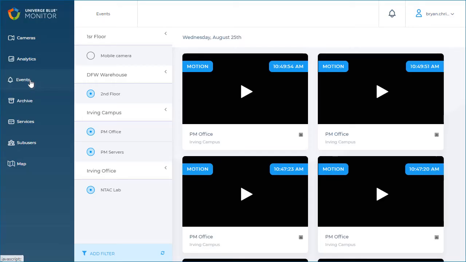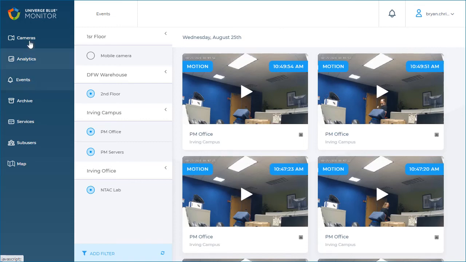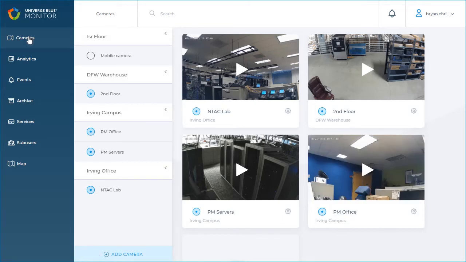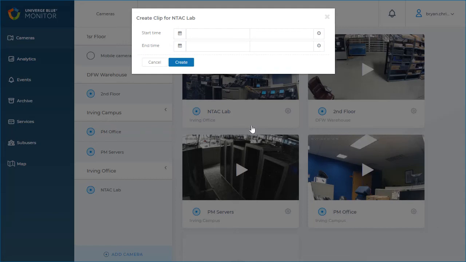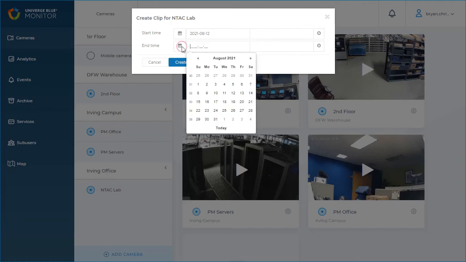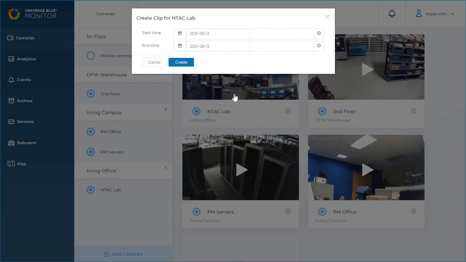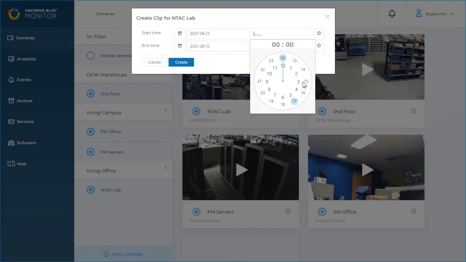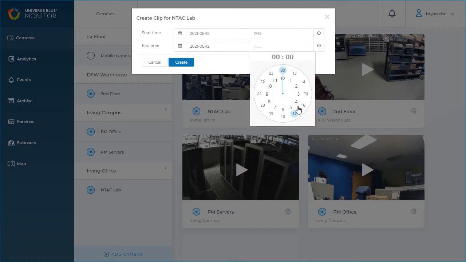Coming to the Events tab briefly, and it will be covered in greater depth in a different video, you can see all the motion detection events that have been accumulating thanks to motion detection having been enabled in various cameras. Let's go back into that same camera and look at another function called Create Clip. This is where we can manually create clips by specifying a start and end date and a start and end time for a clip we wish to create from the recordings of a specific camera.